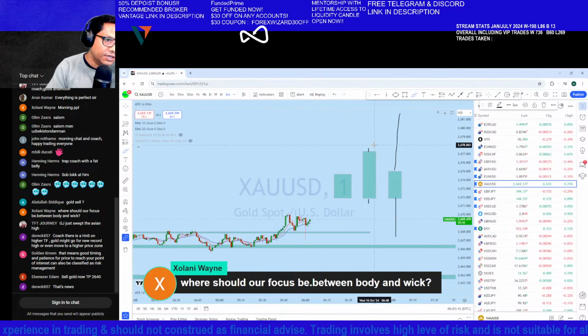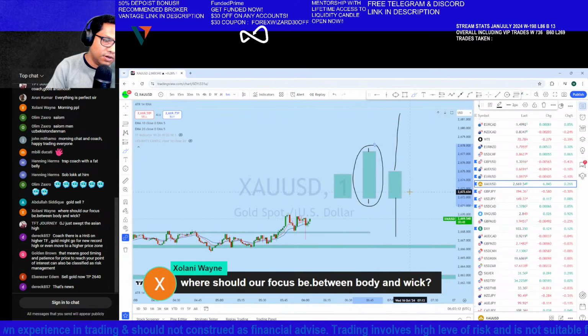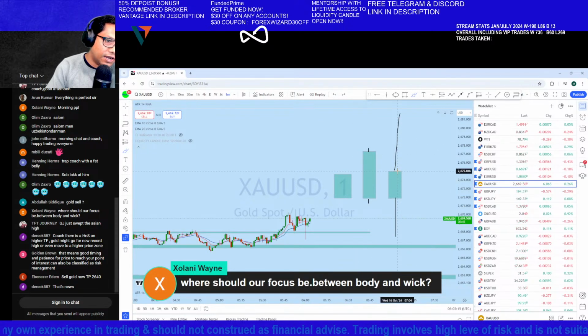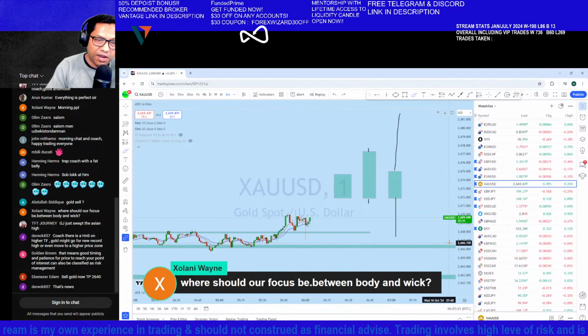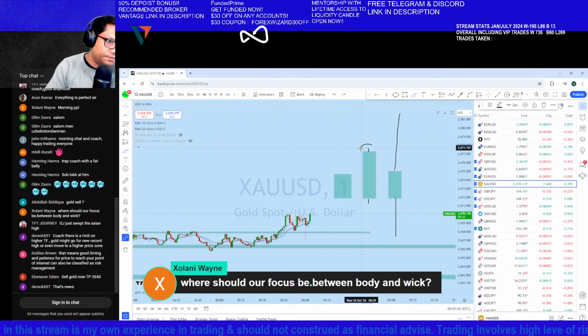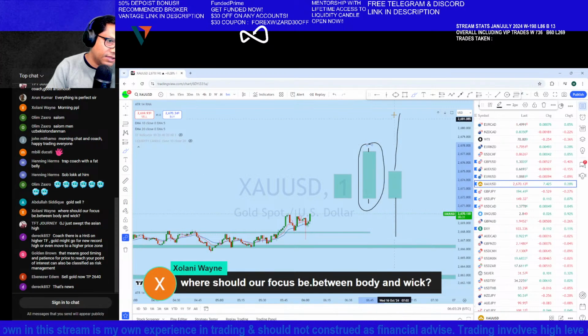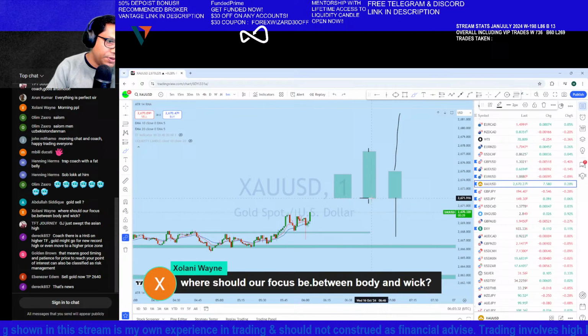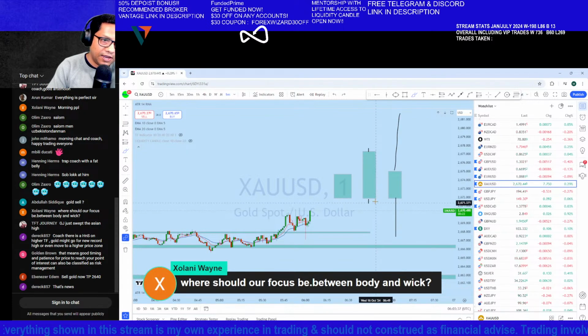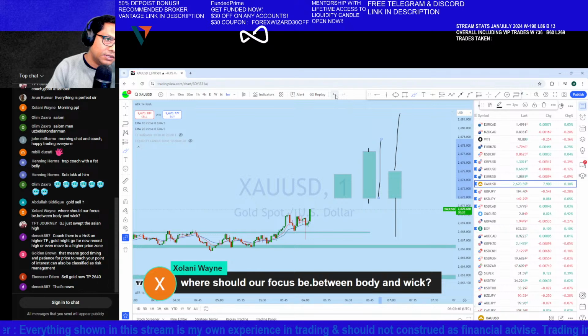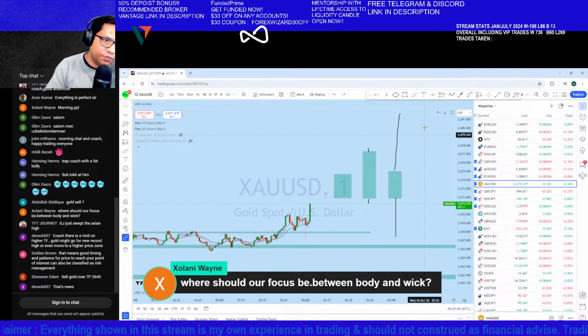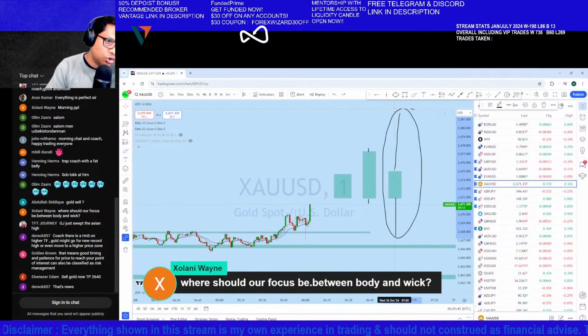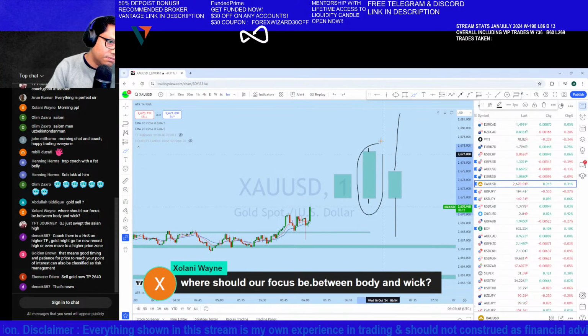If you look here, you can see this is a healthier candle than this one, because during the lifetime of this candle, there have been a lot of ups and downs. Buyers and sellers were confused all the time. But if you look at this one, this is a healthier candle, because in the time period of this candle, the bulls were fully in control, and there was less hesitation than this one. During the lifetime of this candle, there was hesitation. Therefore this one is the better and healthier candle.